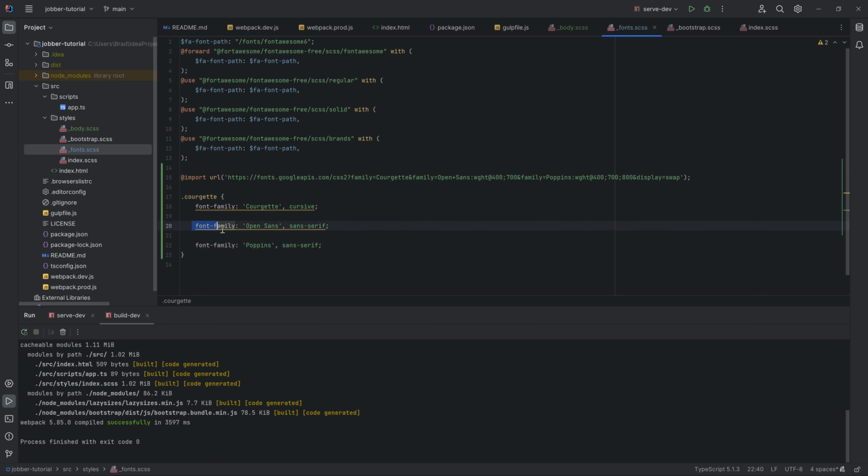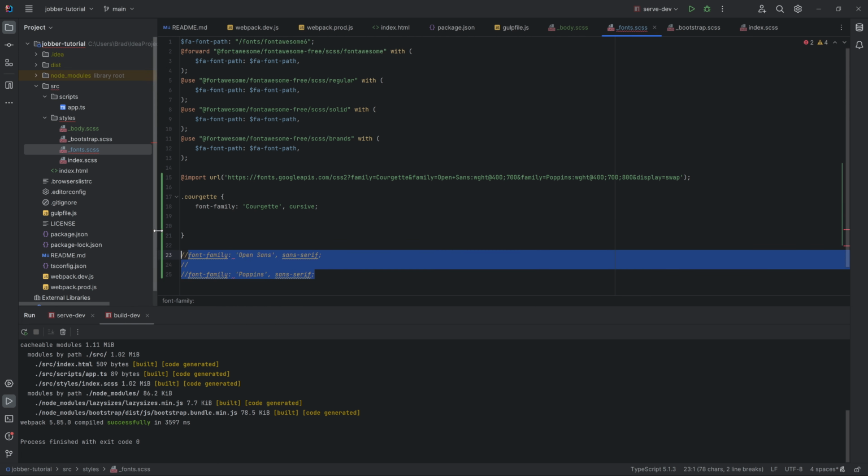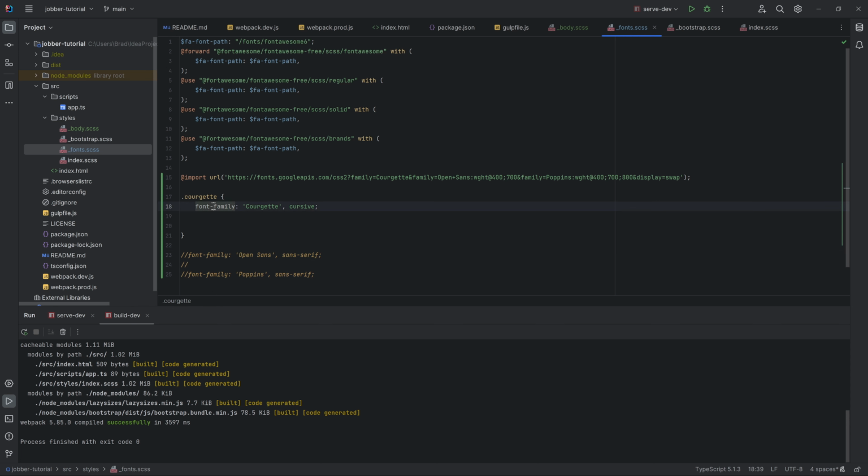And I'm just going to paste our font families in there real quick. And I'm just going to put these down here for the time being and then comment them out. Most editors, if you're trying to comment out code, all you do is just select the lines and then press Control and forward slash. And that will comment out the lines for you very quickly. So how we access a font is by using the font-family property, and then you specify the actual name of the font family. In this case, it's Courgette, and we imported the family Courgette right here.